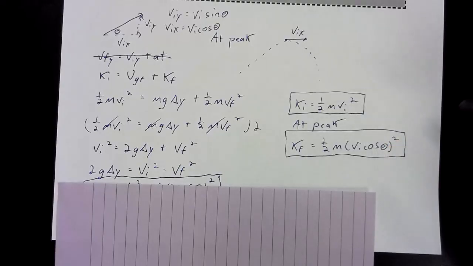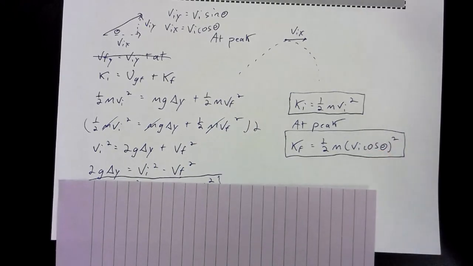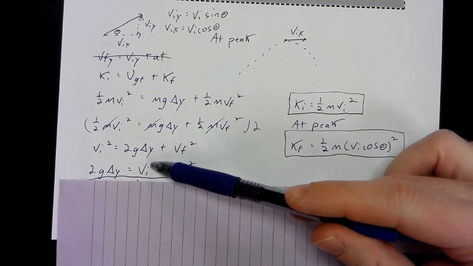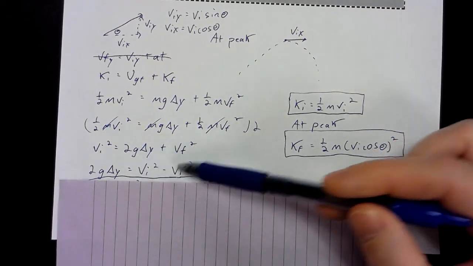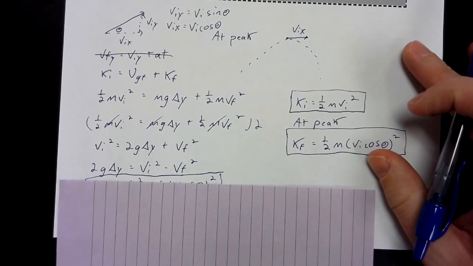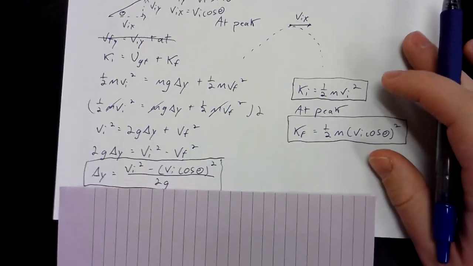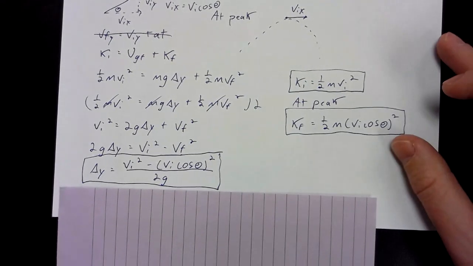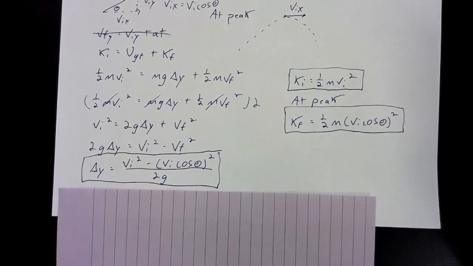Then let's get delta y by itself on one side. So we subtracted this over, then we divided the whole thing by -1. So we get that. Then get delta y by itself, and this expression should be what you need for the maximum height. Pretty interesting. All right, so that's what you need for that one. Try it.